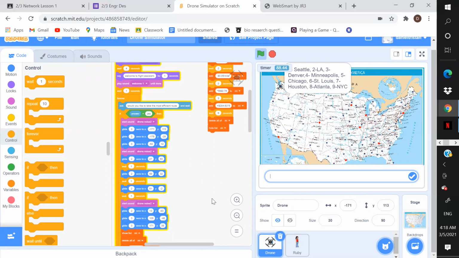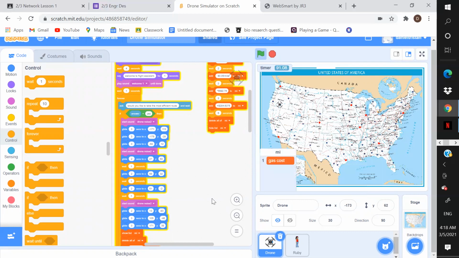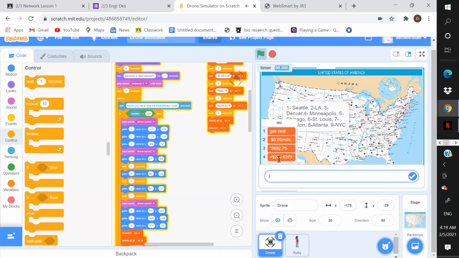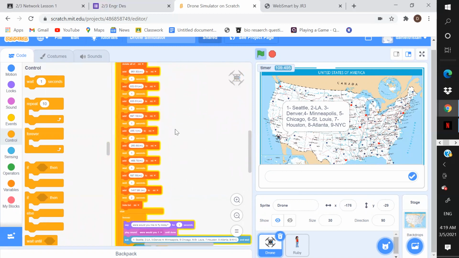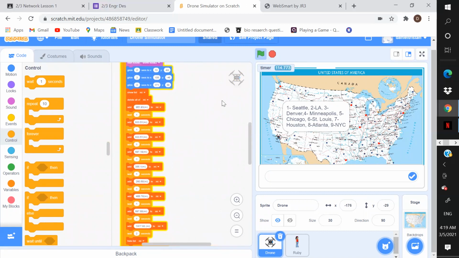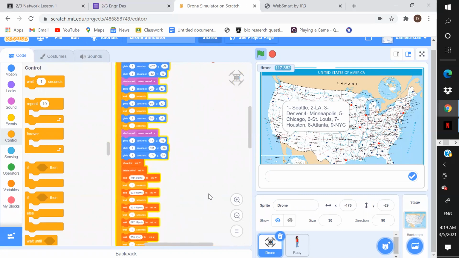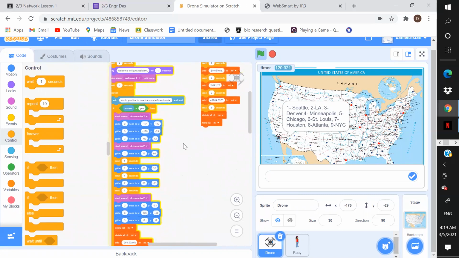Oh my bad. Okay. So right here you can see the cost of the gas was this much, and then the mileage, so we multiplied, and then we got 284. So that was the part I forgot to show y'all from the beginning, from this part right here that you can see. How we got the calculation for how much gas was needed, how expensive gas was to do the optimal route basically.